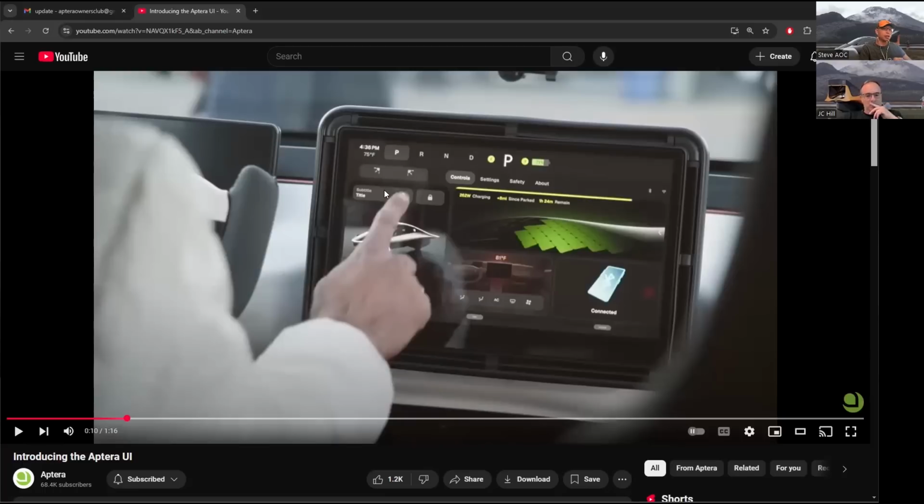They ask, what are the things as a driver that you would want? I guess the speed. So maybe put the speed in the top left corner rather than the time and the outside temperature, which people want to know, but maybe it's not the most important thing to know.